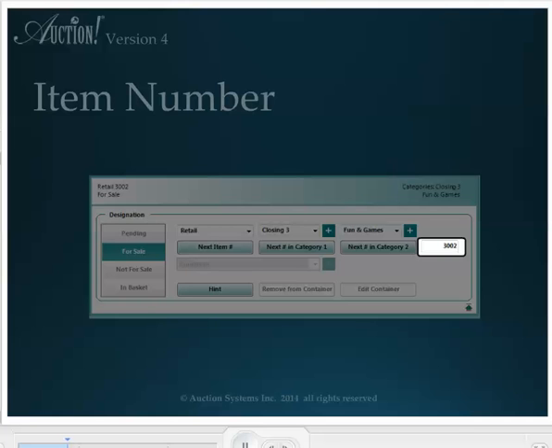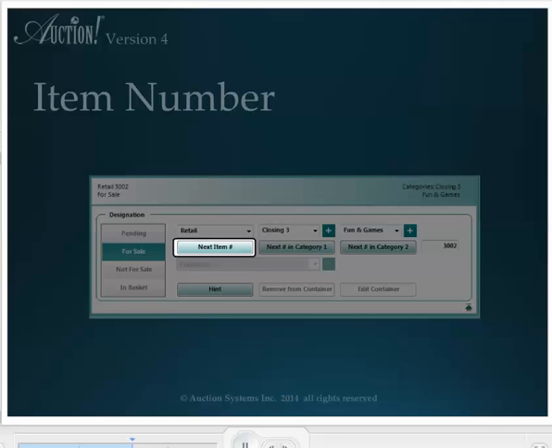You have 4 choices as to how the item will get an item number in this screen. The first choice is to just type in an item number in the field on the right. If that item number is not being used by an item of the same type, Auction will allow the number to be saved. Once you enter an item number for the first item, if your event will not have any specific item numbers based on category, press Next Item Number for the next item, and Auction will auto-assign the next highest item number to the new item.